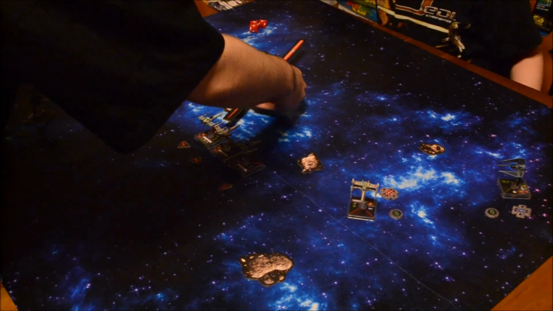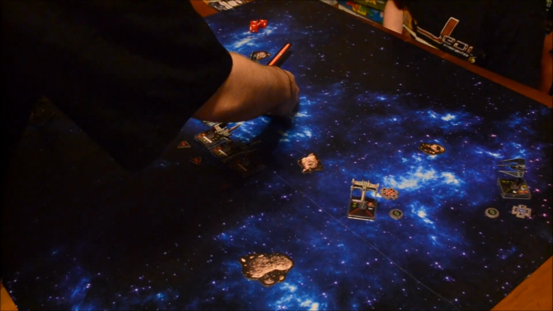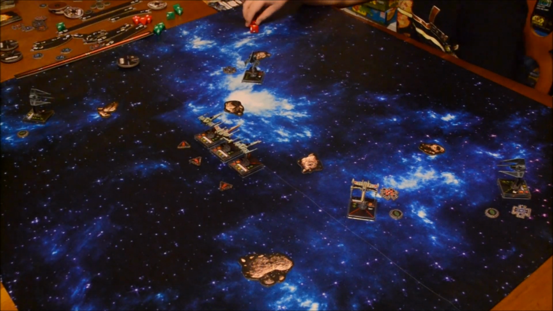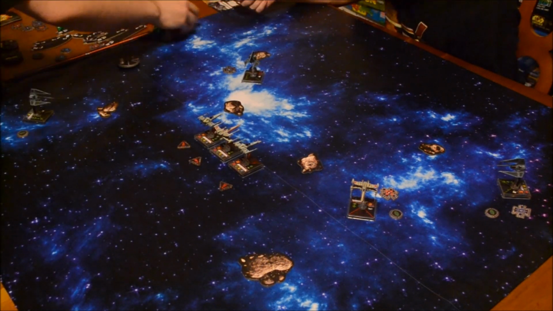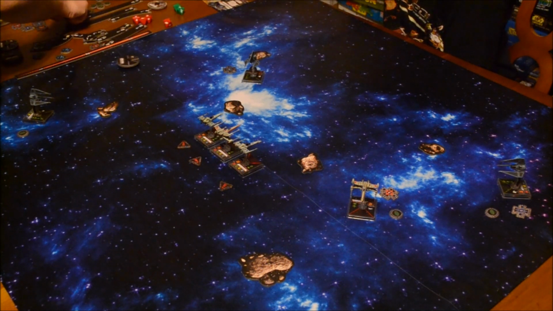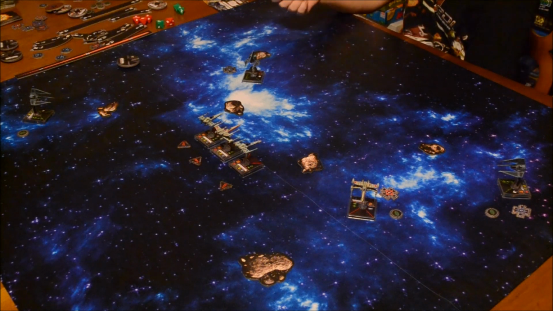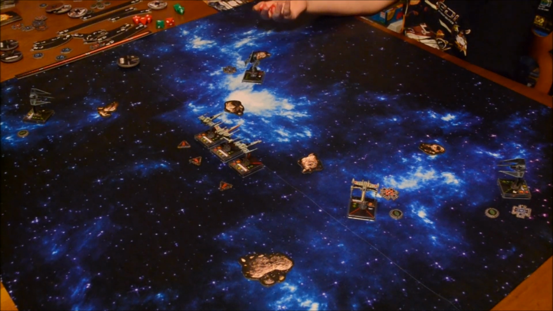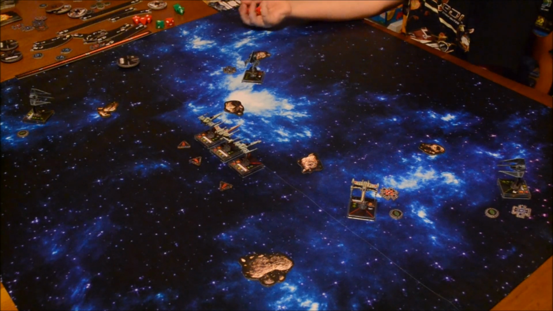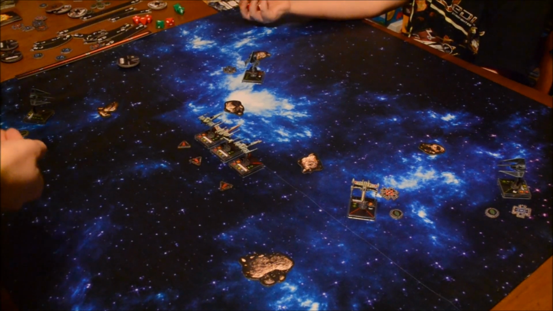Darn it. Doesn't work. Your 6 here is range 2. You are attacking through an asteroid, so you get 2 attack dice. I get 3 defense dice. That's 6. Oh wait, you have to roll for minor hull breach, don't you? Yeah. Alright, go ahead and roll 1. Focus, so you're safe. Okay, so 2 attack dice. Probably not hitting you, but whatever.